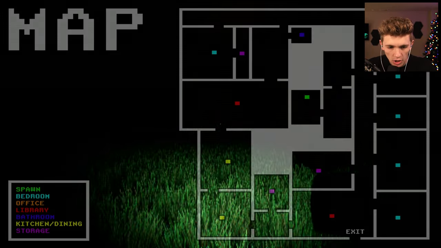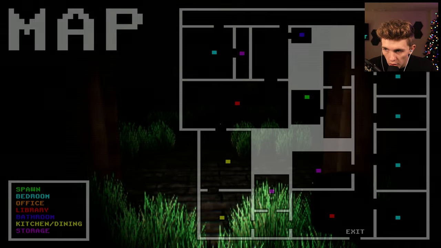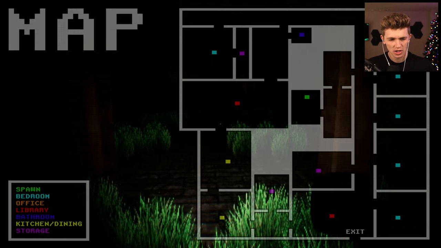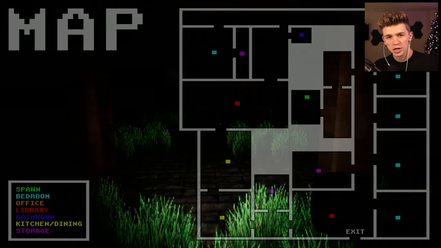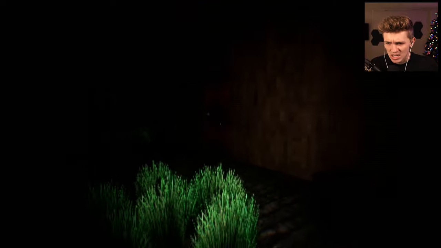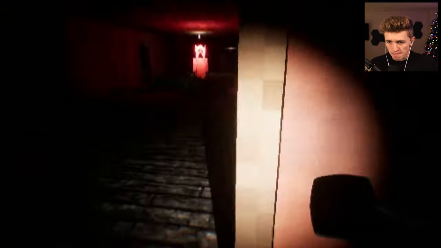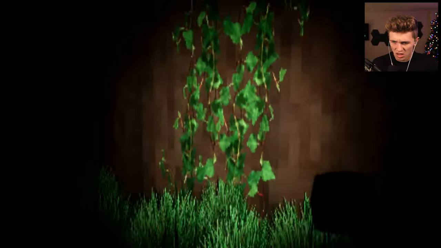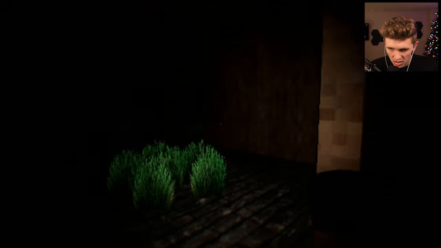Wait, map. Spawn. I've been through all the stuff though, dude. See, the map doesn't really help you, because it doesn't tell you where any of the items are at. Good God. Please don't come in here, sir. I'm sorry. Okay. Did he leave? He must have left.